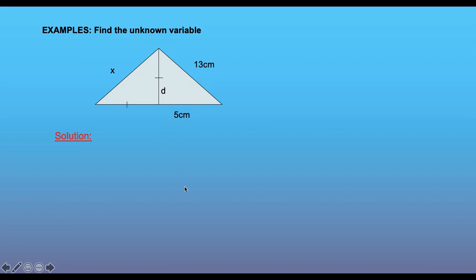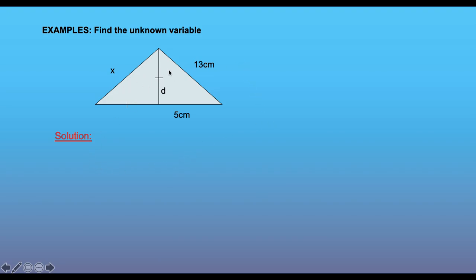A similar question is in the textbook, but they haven't named the triangle. For you to be familiar with such unnamed triangles, I drew a triangle without names. This side is the hypotenuse, 13 centimeters. We are speaking about this triangle alone. The right angle is not given in your textbook figure either, so I haven't labeled it. Here this side is labeled D, and the lower leg is 5.